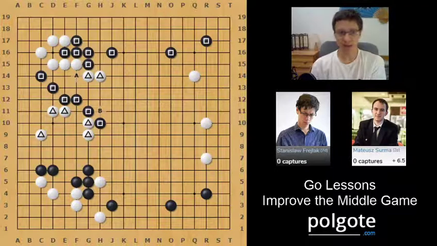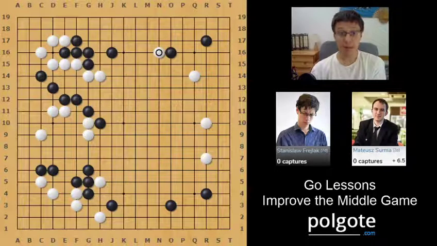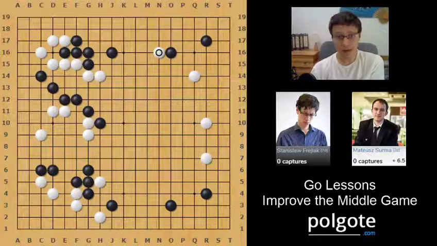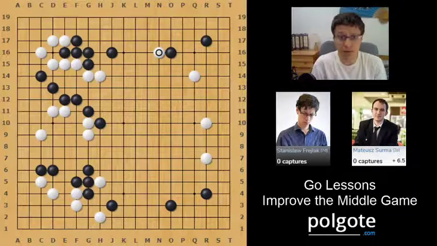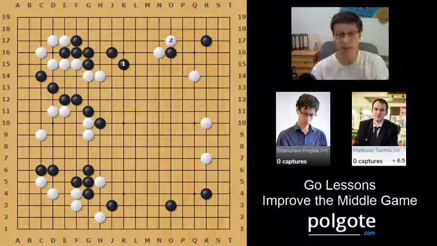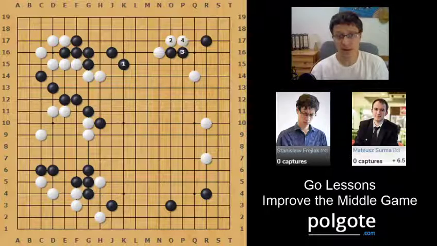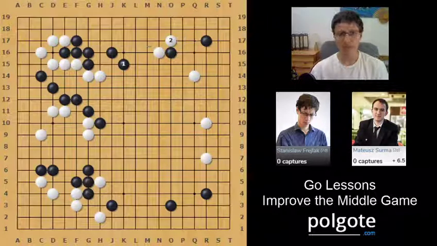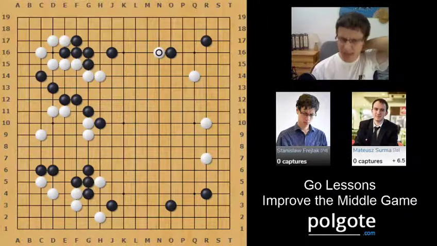indirectly connected with that fight. Mateusz attached to my stone. This might look a bit surprising. What is this attachment doing? Well, for sure, black needs to answer somehow, because if black plays elsewhere, then white can harass black's corner really a lot and make it much weaker and build a group on the top. But then, how should black answer?